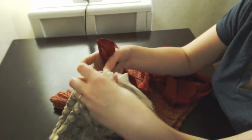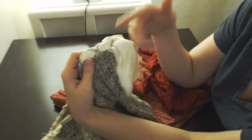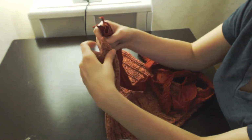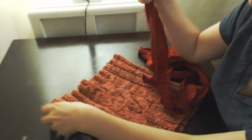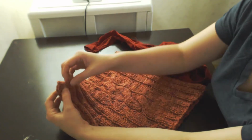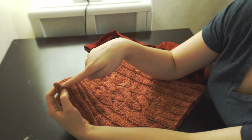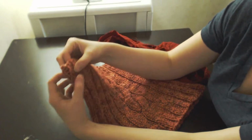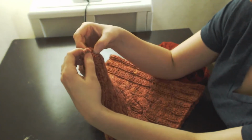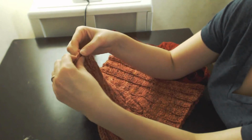So I started off here by going under the first of the knit stitches. So that's what we're going to do here. I basically just lay it flat to find the side here. And I want this to be a little bit forward in the front. So I'm going to start actually on this particular knit 2 rib. So I just start by putting my finger through the hole.